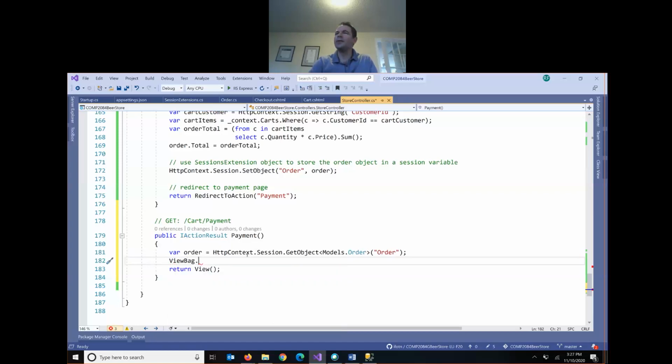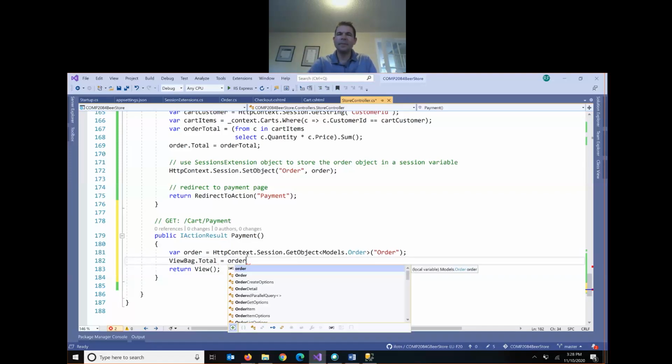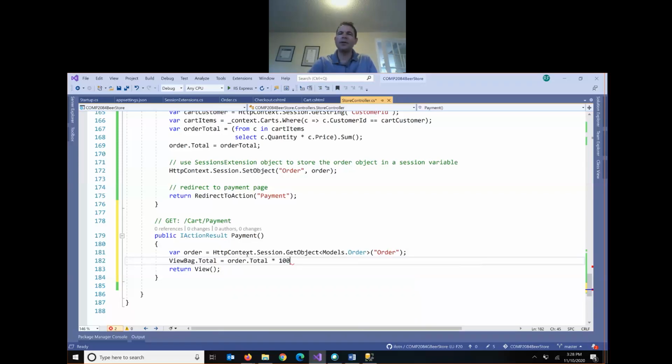So then we're going to set our total. This is kind of weird, but in Stripe, when we provide the amount of a payment, it wants it in cents. So if our order is worth $50, we have to send in 5000 cents as the value. So it's going to be our order total, order.total times 100. So the Stripe charge amount must be in cents, not dollars. That's just how Stripe works.